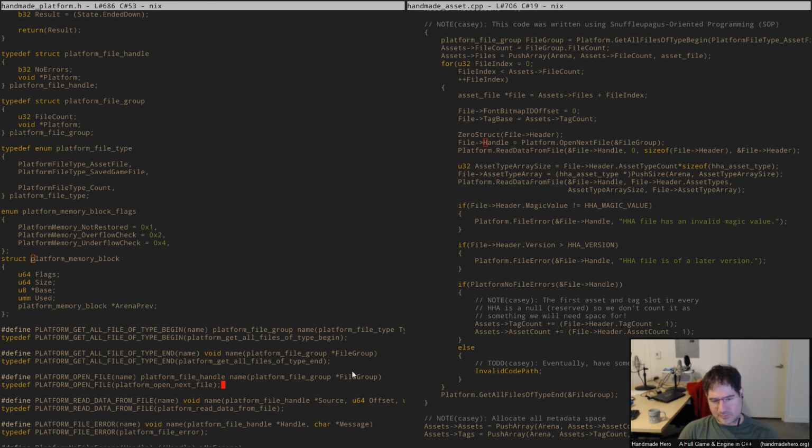1, we need to have the platform API support that. 2, we need some kind of a permanently stored checksum for the file and date for the file so that we don't recheck files every time we load the game. To give you some perspective on what I mean by that, we boot up the game the first time, it has to load all the PNG files because it's never seen any of them before, potentially, right? But every time thereafter, you don't want it to load those PNG files anymore. You want it to remember that it had loaded those PNG files and it doesn't need to ever process them again.